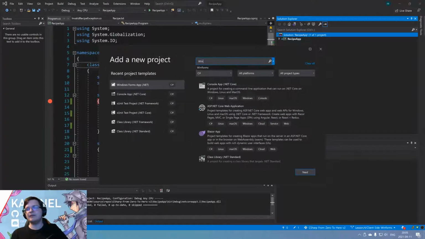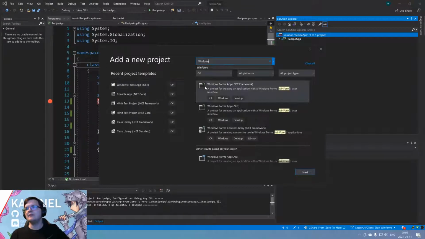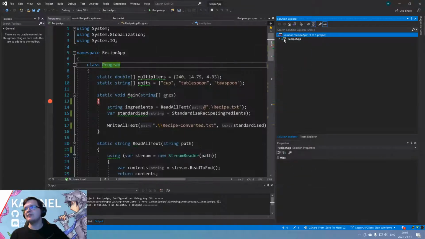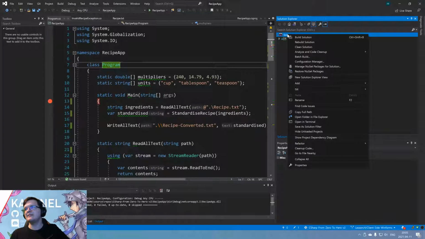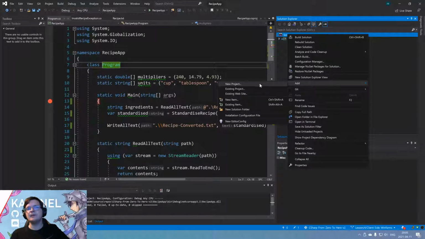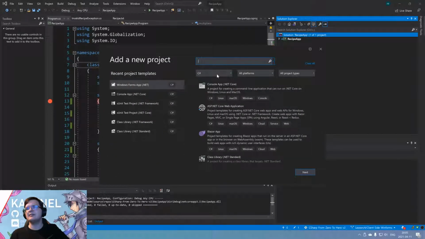So I will create a WinForms project. Sorry for being too fast. Right-click on Solution, select Add, New Project. We will not be using MVVM. We'll just be using a very simple approach. There is not much state for us, so we don't care.